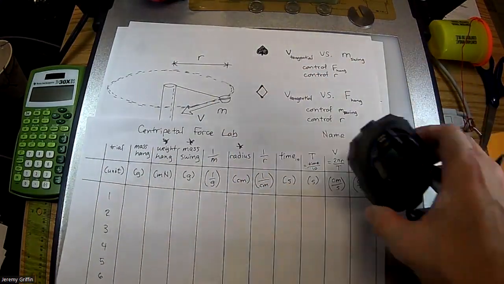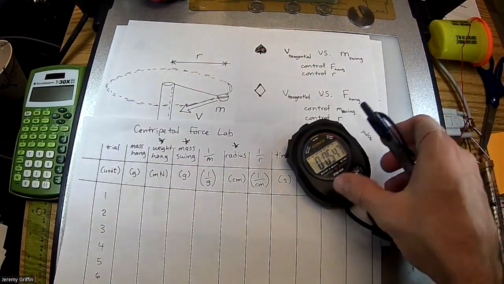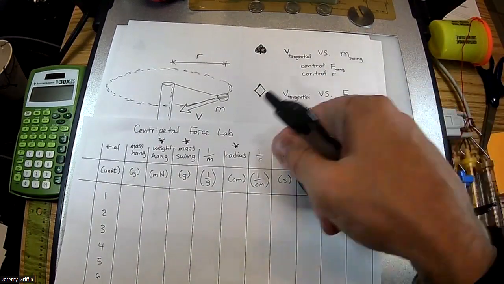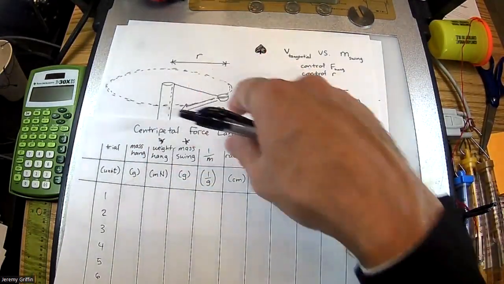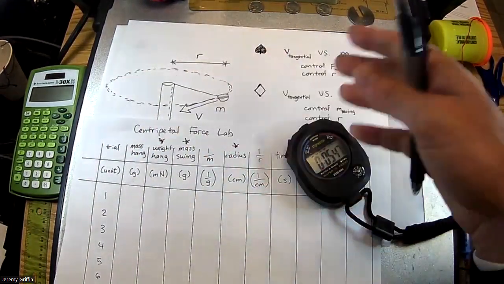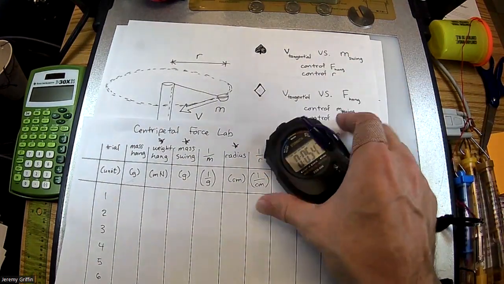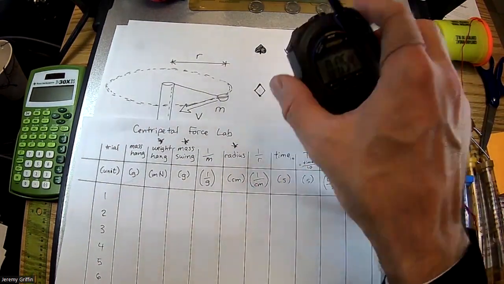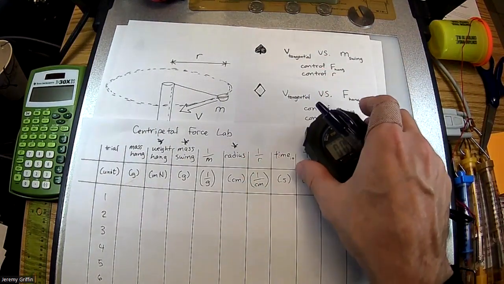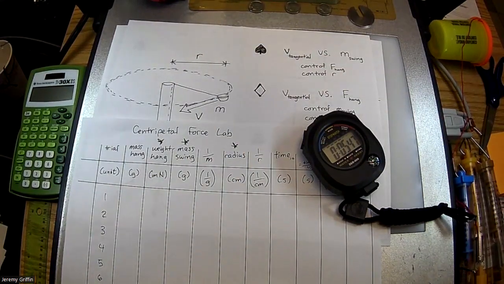You have some stopwatches back there. You could time 1 revolution. The tricky thing is that with a stopwatch, it's really tricky to get start and stop exactly correct. But what if you do 10 revolutions and then divide by 10? Suppose it comes out to 11 seconds, and you divide that by 10. It'd be 1.1 seconds per revolution. The advantage is that whatever error is involved with starting and stopping, suppose you're off by 1 second, that also gets divided by 10. So now you have a much more accurate time for the time period.